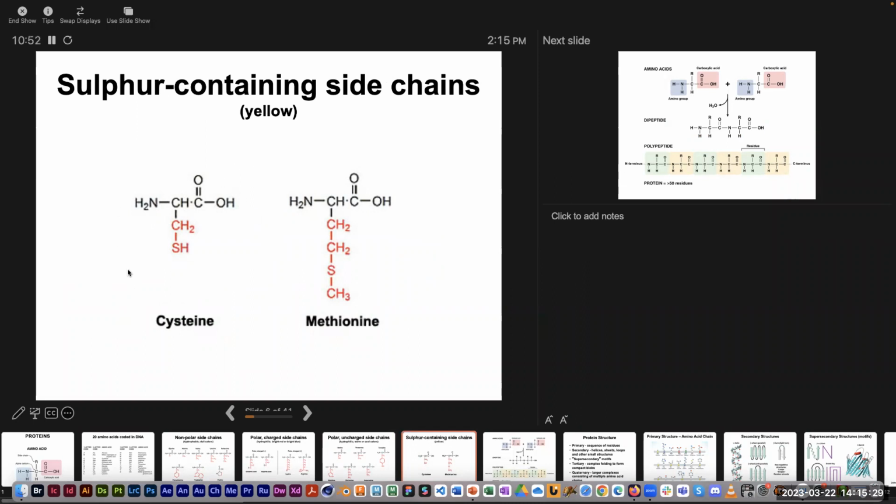And the presence of the sulfur in the side chain is important also for understanding three-dimensional protein structure, because one of these sulfur-containing amino acids can form a bond with another sulfur-containing amino acid far away in the amino acid chain to actually bring two parts of the amino acid chain together to form what's called a disulfide bond or a disulfide bridge. And that can have a dramatic influence on both the tertiary structure and even on the quaternary structure, uniting separate amino acid chains together. These amino acids are always colored yellow in the amino acid coloring scheme because sulfur is yellow in the CPK scheme.